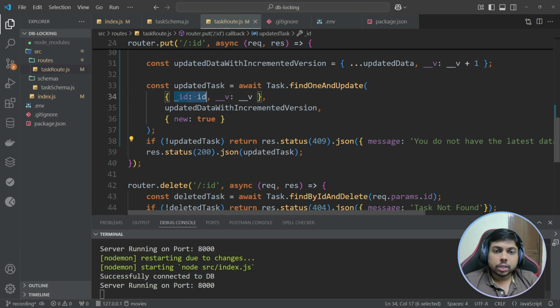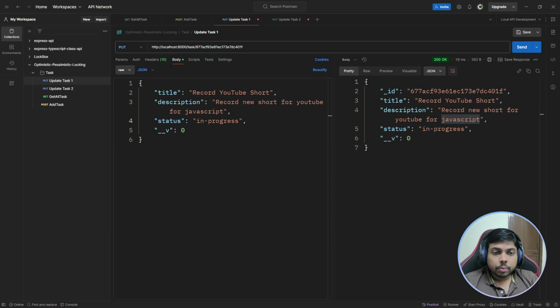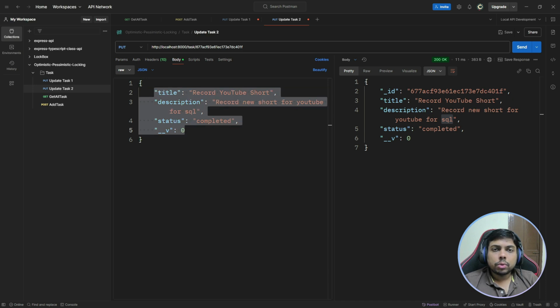That means the version you are sending doesn't match the version that is currently available in the database, right? So let us see. When somebody comes with version 0 and does an update, what will happen in the database? Instead of version 0, it will increment the version to 1, right? When the other person comes with version 0, that means he has version 0, but in the database we already have version 1. So will this allow the update?